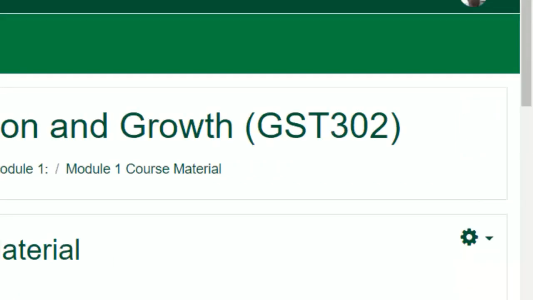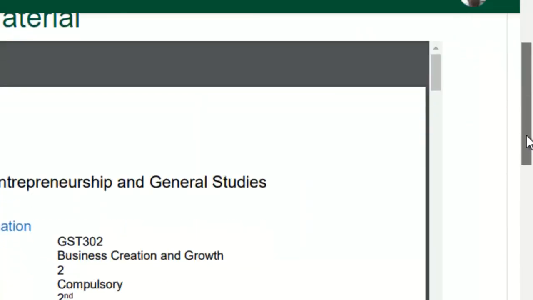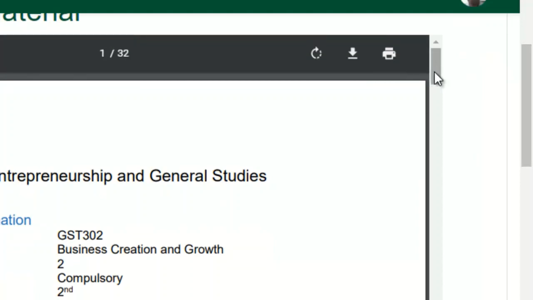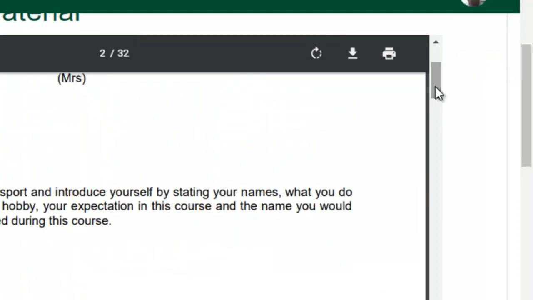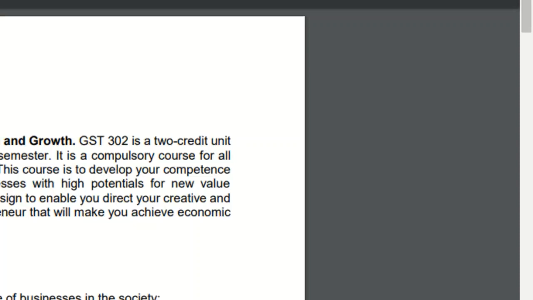Now let's see how it works. Let's pick the first one. This is the module 1 course material, because we break them according to modules. Right here under module 1, as you scroll through, you see that we can also link up to the course guide. Now let's click the course guide here. It takes us to the same environment we saw at the beginning.